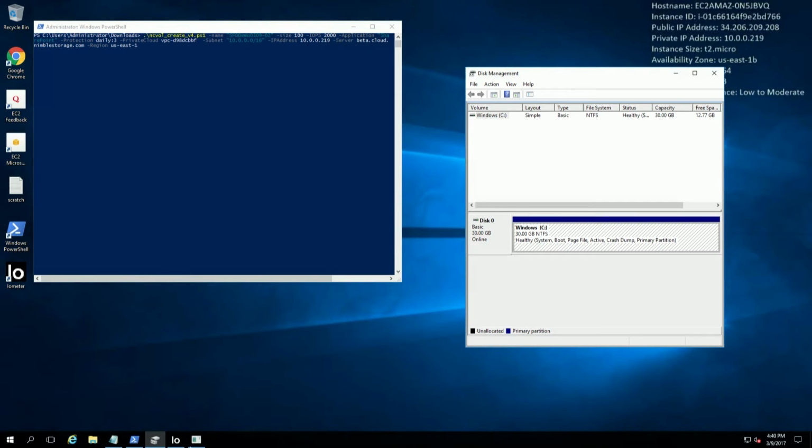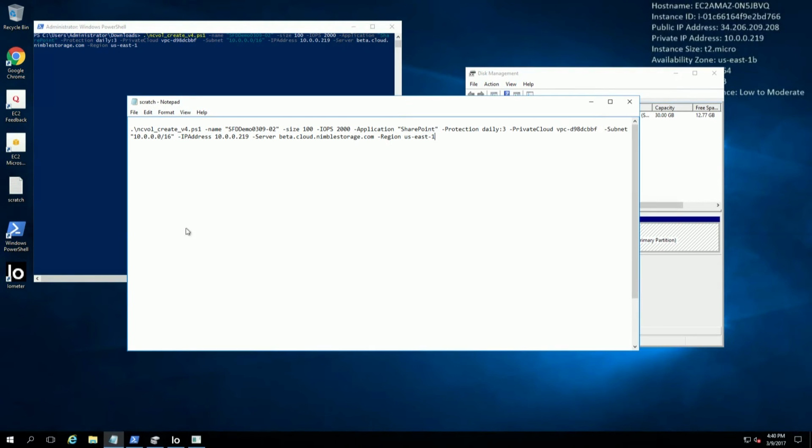What I have locally is a script, which is basically a PowerShell script, which is a wrapper over our APIs, that is essentially going to do the same thing we just did through our GUI interface. It's going to create a new volume of 100 gigabytes, 2000 IOPS, SharePoint application, protection, and most of the details are same.